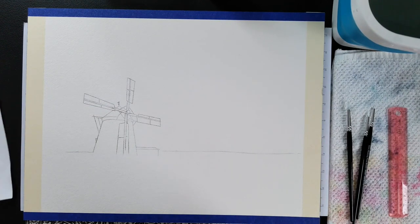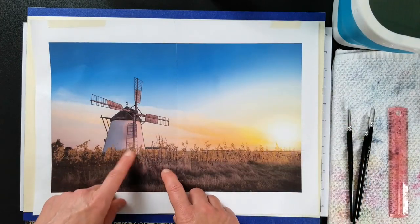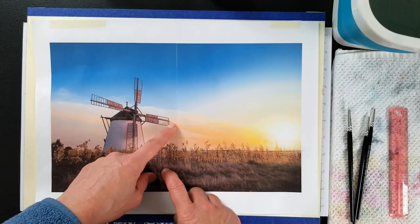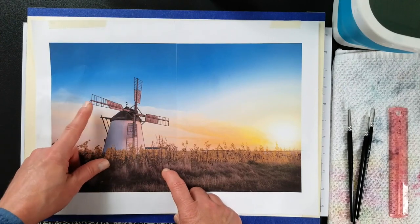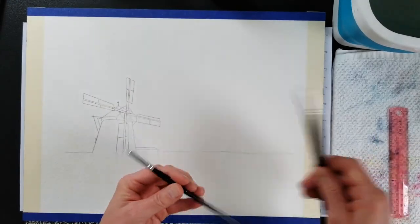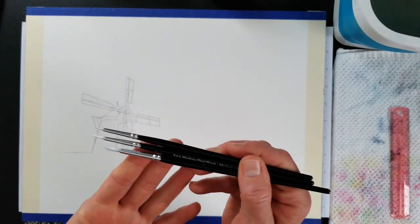And there are parts of the windmill that are going to be light enough that I don't want the sky color coming into there. So I may mask off this main area. These blades are already dark, darker than the sky. So I don't really need to mask them because when I paint them in, they will cover up whatever sky colors are under them. When I mask, I use a brush that I don't care about because your good paint brushes can get ruined by the masking fluid.